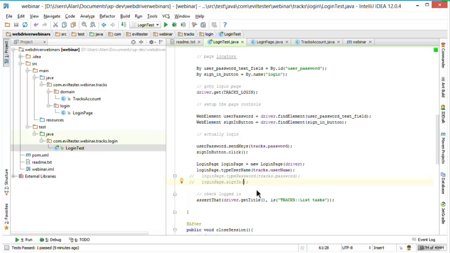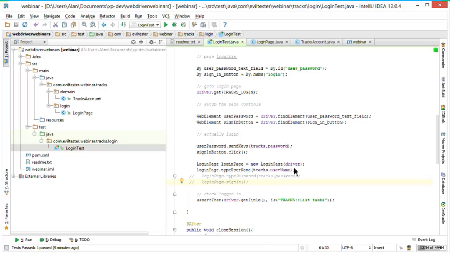And the reason I don't do that is because I want my domain object, my logical domain, to be separate from my physical domain. So I put my physical page objects, and they deal with actual usernames, actual strings for usernames and passwords. They don't deal with my domain objects. If I ever want to have something simple that takes a domain object where I've abstracted the username and password, then I will create a logical login process or a logical object that knows how to deal with the physical world. At this point, we're starting very simple, and we're modeling the physical world. That's what this page object that I'm doing is doing.